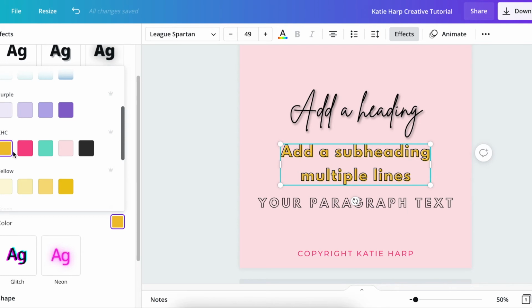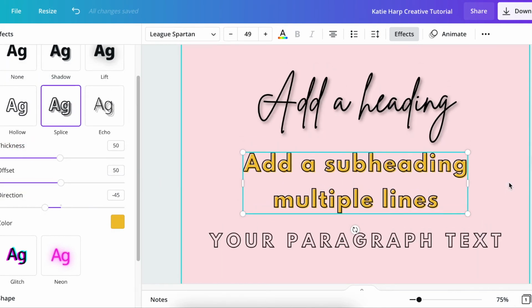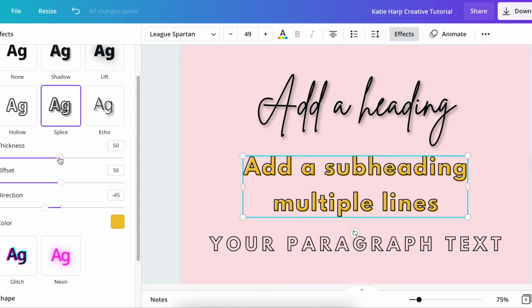Or if I change it to one of these colors and then zoom in a little bit more so you can really see it. Now this one is a little hard to tell with the colors, but if you change the thickness, so if you have the thickness at 1, that probably wouldn't make sense in most cases, but if you change it to more like 30 or 40, like that's a little too thick, but probably around 30 or 40 would make sense for most text sizes. And then the offset, if you have no offset at all, then it's just kind of adding an outline to your text, but it's different than the hollow one because the hollow one doesn't have any color on the inside and this one does.